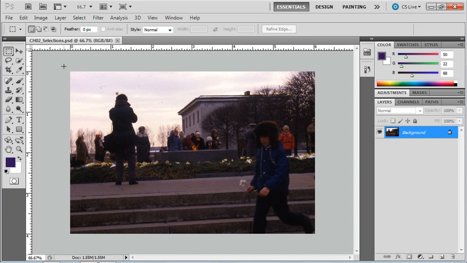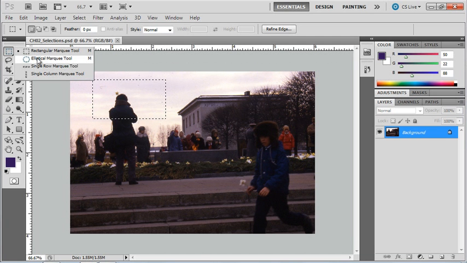On the manual selection side, we've got a number of selection tools. Over here you'll see the rectangular marquee tool, and with it you can simply draw a rectangle. That's now your selection. If you click and hold, you'll see that there's also an elliptical marquee as well as a single row of pixels or single column of pixels that you can choose. Let's choose the elliptical marquee tool and draw an oval.